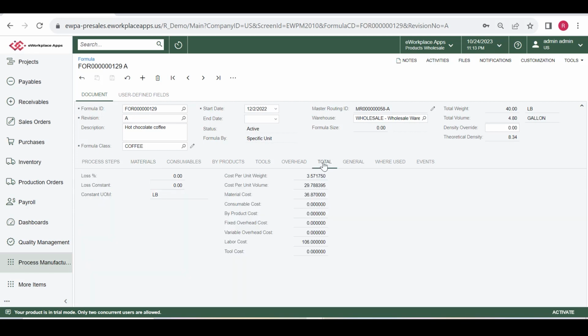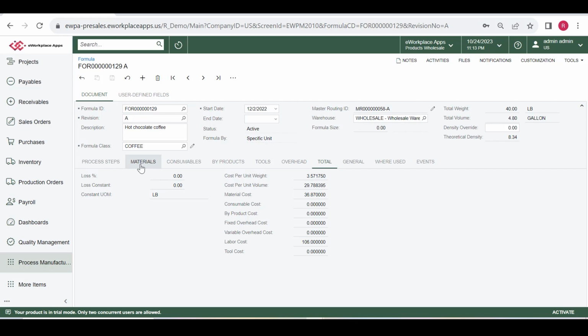Staying on the subject of losses, let's move to the Totals tab. Here, the user can enter in the production loss they expect. Maybe they expect a 10% loss. Along with these two types of losses, some processes have a constant loss. You have a fill line, so lines need to be flushed, and whether you make 100 gallons or 1,000 gallons, you'll always lose 10 gallons as you flush the pipes. In a similar vein, maybe you are a mixer, and X number of pounds will stick to the paddle whenever you make a batch, whether it's 1,000 pounds or 10,000 pounds.